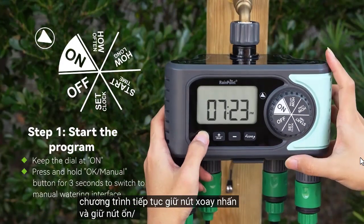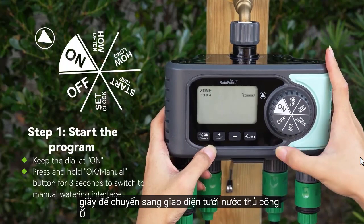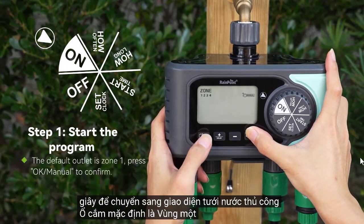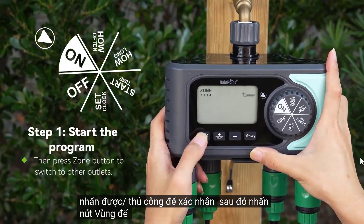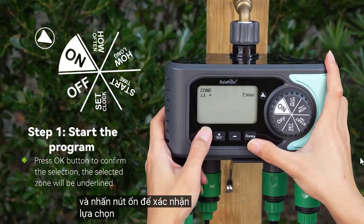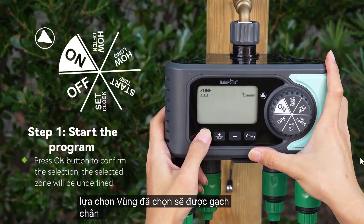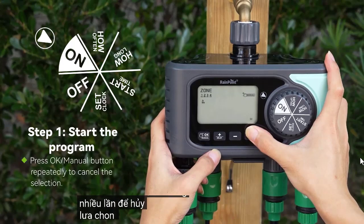Press and hold the OK/manual button for 3 seconds to switch to the manual watering interface. The default outlet is Zone 1. Press OK/manual to confirm. Then press the Zone button to switch to other outlets, and press the OK button to confirm the selection. The selected zone will be underlined. Press the OK/manual button repeatedly to cancel the selection.